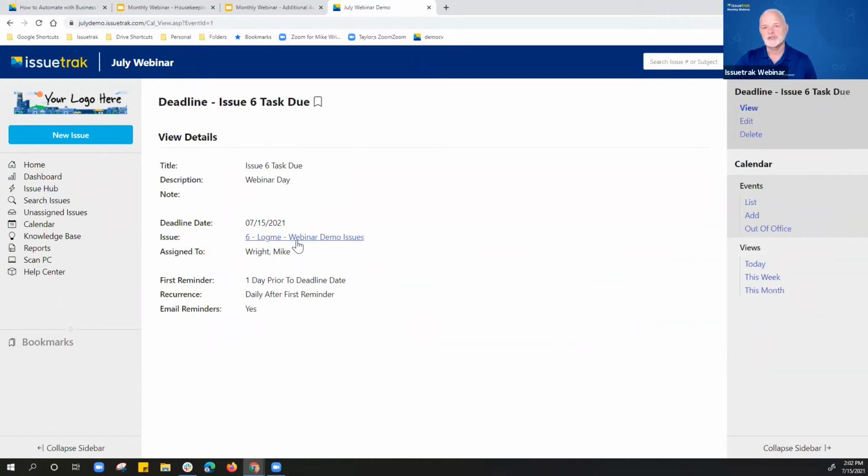So it's a nice little functionality that you can use to give you some reminders about things in Issuetrak. And again, it's kind of automated because once you set the reminder, it's going to go ahead and either send you the email based off the reminder. You've done an action, but now it's automated reminders that are going to be coming into you.